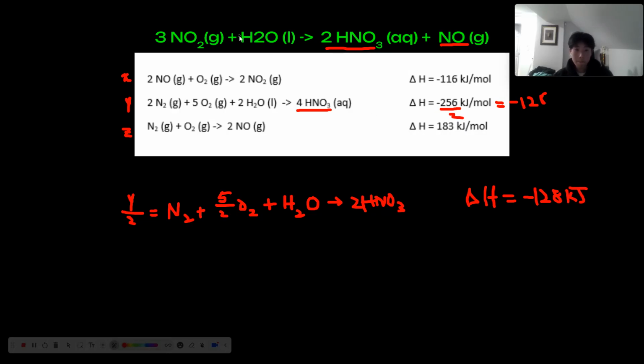I know that I said that we want to optimize getting our products on the right side, but I noticed that in reactions X and Z, we both have NOs. So my next priority, regarding matching the overall expression as described in green here, is to look for any reactants that I want to get on the left side as well. In this case, in reaction X, we actually have 2 moles of NO2.